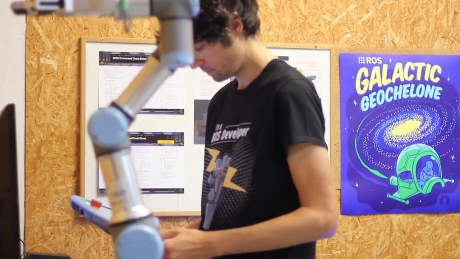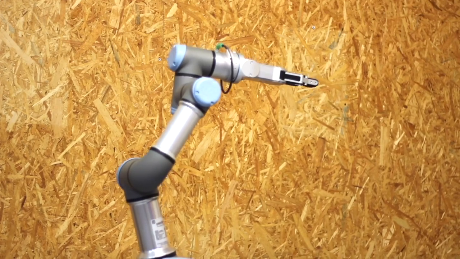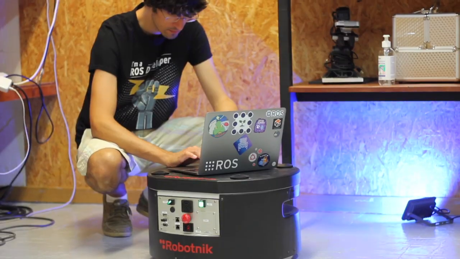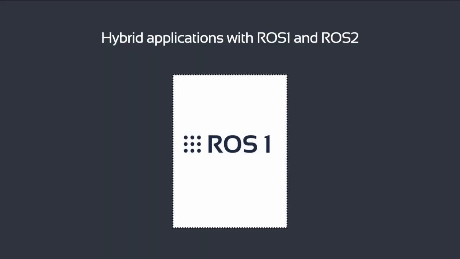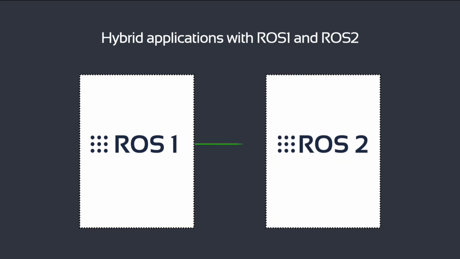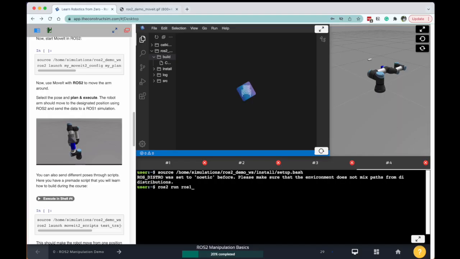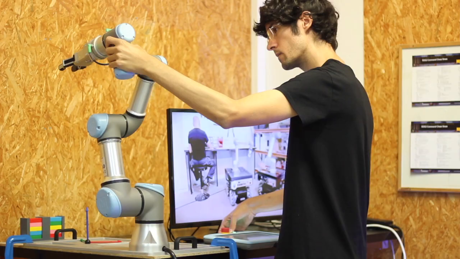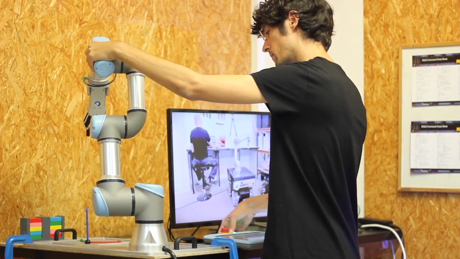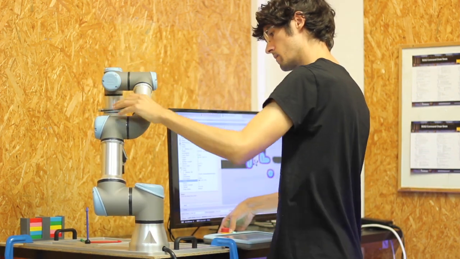With ROS2 quickly becoming the standard and overcoming ROS1, it's time to learn how to use a robot arm with ROS2. But it is also essential to understand how we're going to work in the next years, which is that we'll have to work in hybrid systems, ROS1 and ROS2 at the same time. This is very important, especially in ROS-enabled hardware, which won't be updated for at least 2 or 3 years' time, or even never in some systems because they are already in public use and in production.